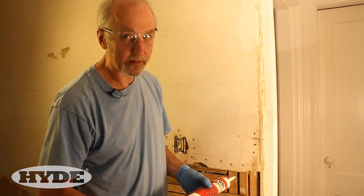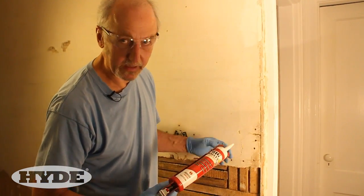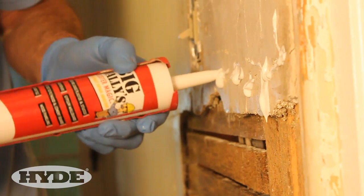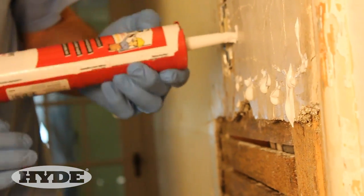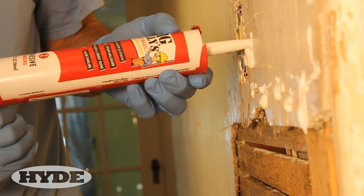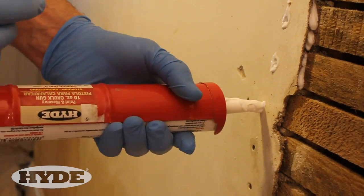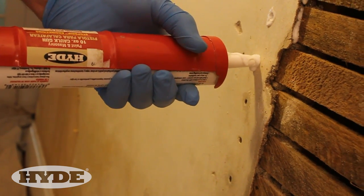Now that we've done the conditioning, we're going to put the adhesive in the holes and that'll glue the plaster to the lath. We're going to listen for the amount of adhesive that goes in because we don't want to put too much in. About half a squeeze, maybe a little bit more per hole. You want to rotate it to make sure that the cartridge gets seated in that hole really well.